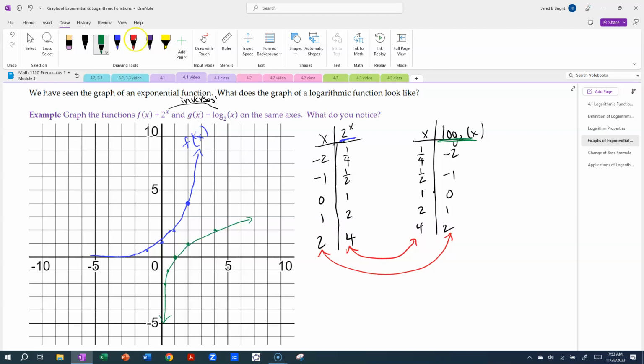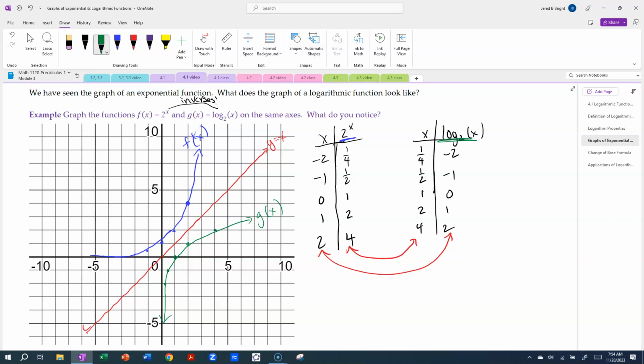Okay, and so remember, for inverse functions, we should see it exactly mirror, and I'm going to do my best to draw a diagonal line here. We should see it mirror right across this line, y is equal to x. And so here's the function g of x, which would be the log base 2 of x. So a neat way to graph a logarithm is to start with the graph of the exponential and reflect it over the line y equals x, or just switch the x and y values.